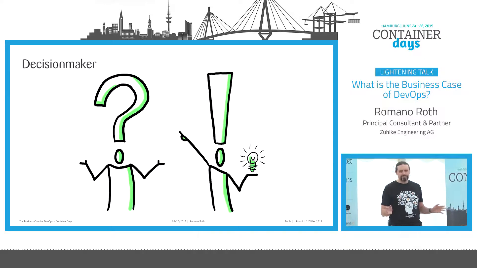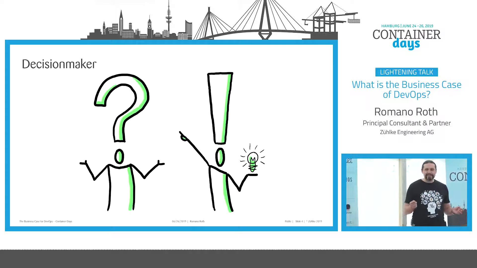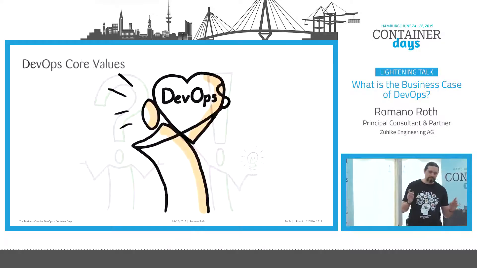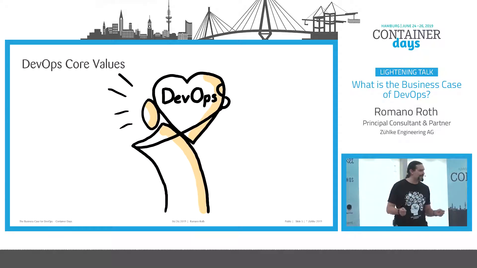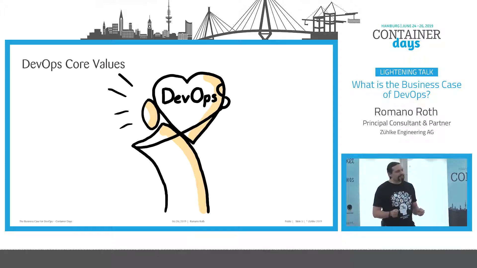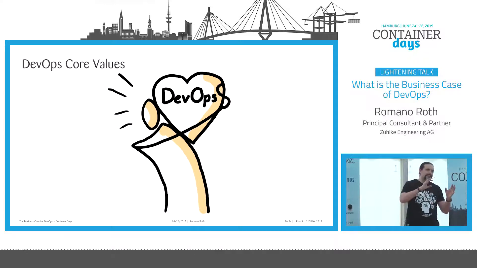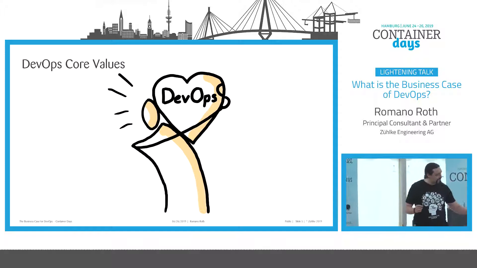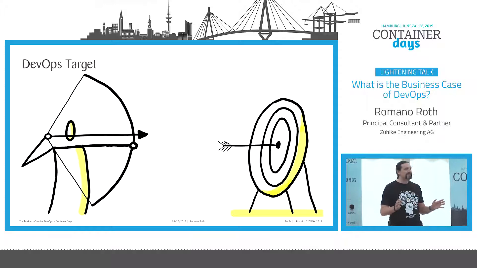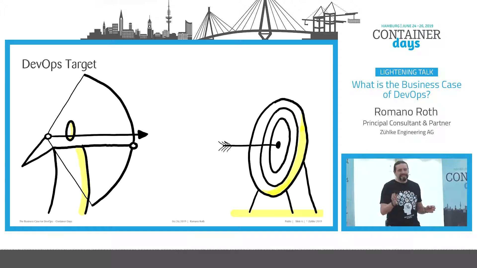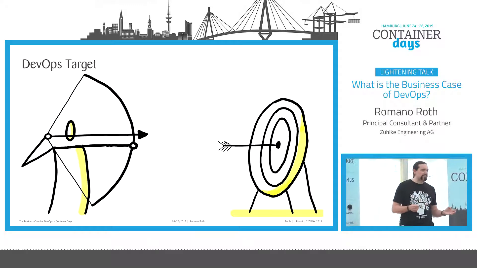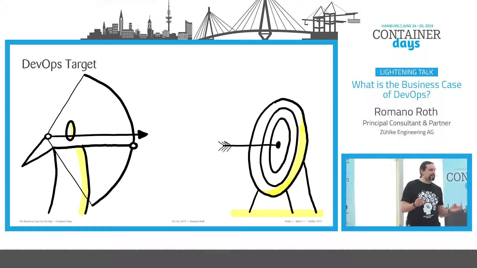Today's decision makers want to do DevOps, and all of you want to do DevOps as well. But unfortunately, the decision makers don't know what DevOps is. So you will go to them and talk about the DevOps core values — accountability, trust, empowerment, and continuous improvement — and how to get the customer in the center. Then you will tell them about the DevOps targets: releasing more often into production, faster deployments, improved mean time to recovery, massively improved lead time of bug fixes, and enabling innovation.